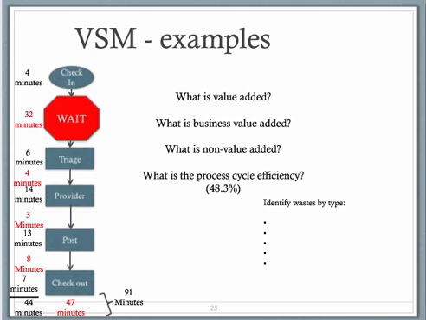So here's a trick question. Where would you actually want to go to see what you could do to save the most time? Everybody jumps on the wait time, because it's big. Well, the wait time in the waiting room or the reception area, you can't really do much there. But if I look down and I see 8 minutes between triage or between post-visit and checkout, I see 3 minutes between provider and post and so on. I see some different times there that would seem to me to be, well, what's causing that bottleneck? What's causing that gap? What's causing that delay?